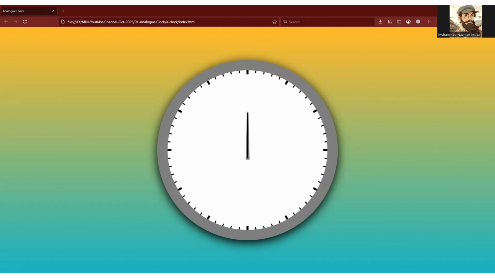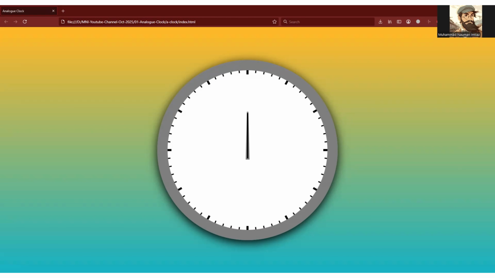Okay, so we will have like 5 pixel width and 42% of height, and we have a 1 pixel border and it's white, and we also have a background.